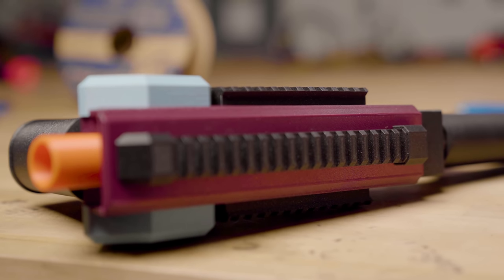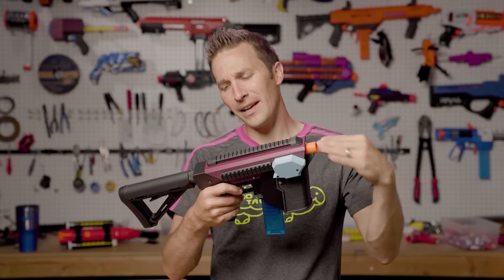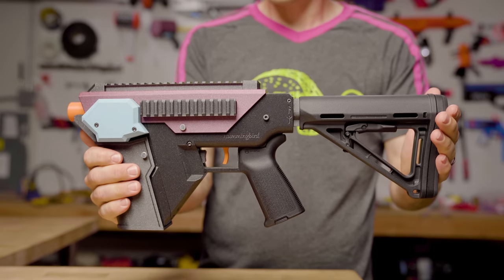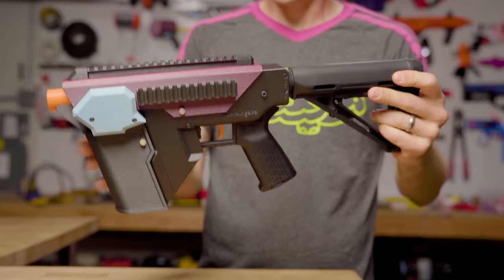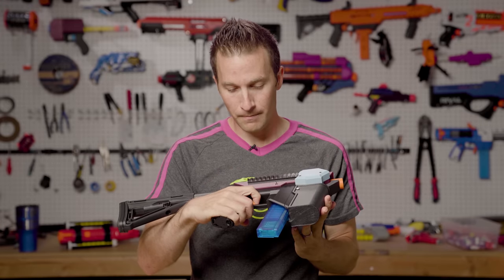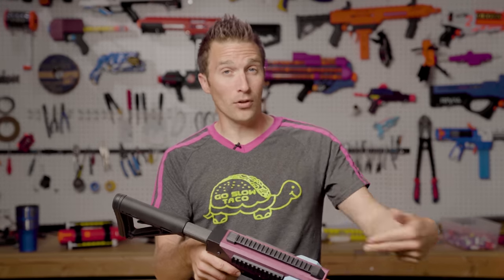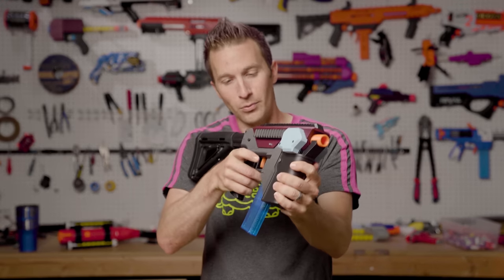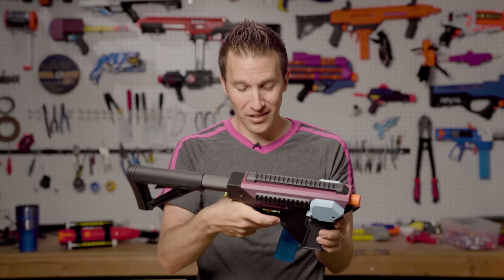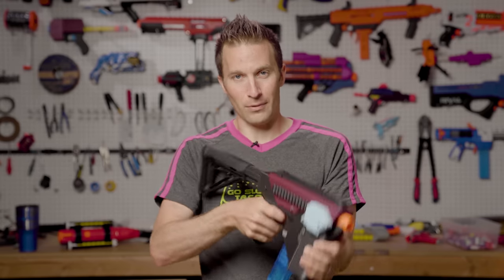I will say I had some warping issues with the purple color, so I ultimately did have a little defect and may go back and reprint that at a later date. The blaster features a two-part trigger pull with two microswitches inside. The first one revs, and when you pull all the way it fires. So it's rev then fire, and I've come to really like this — it actually seems a little more natural than utilizing a rev trigger.